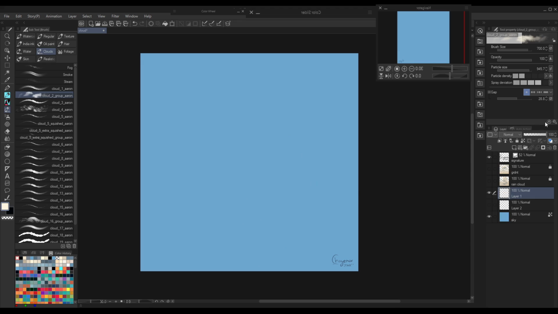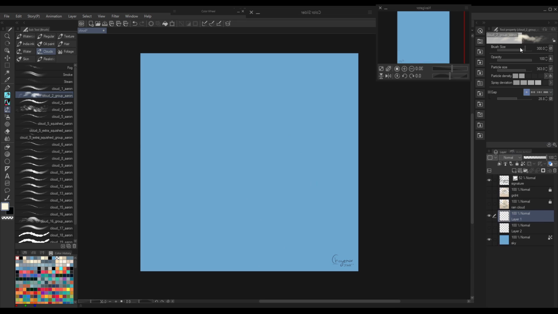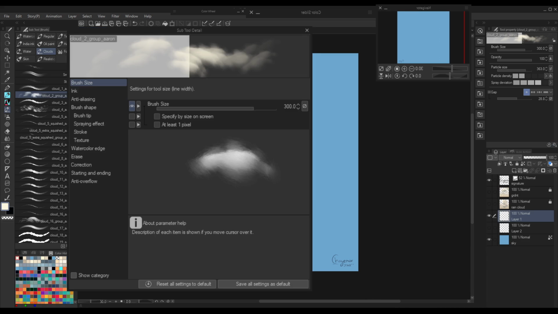Now, if you're the kind of person that wants more stuff in the tool property, because I've hidden a lot of stuff from here that I didn't think you might want to tweak as you paint, you can always put more of the brush's configurations in this ready-to-access window by going to the wrench here. If you click on it, you're going to get the sub tool view. So just let me turn it on in my OBS. See, there you go. Now you see it.